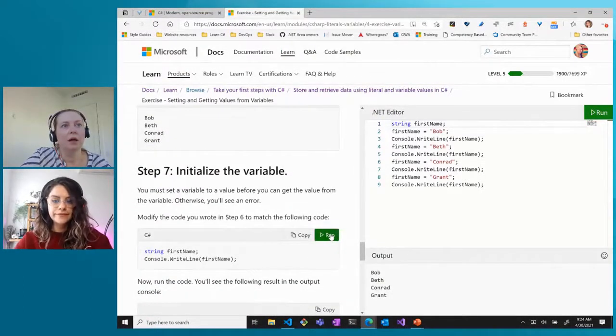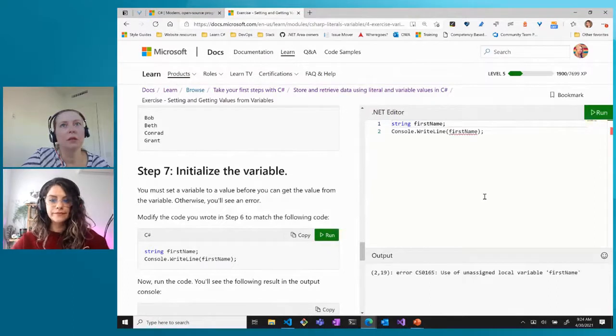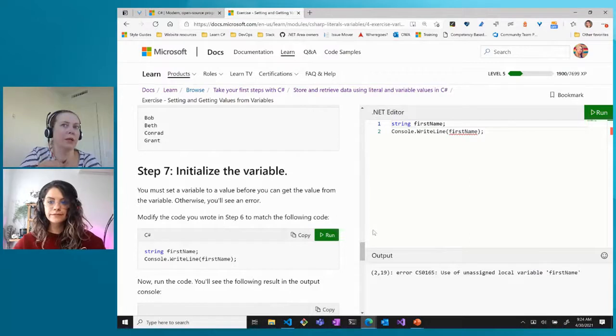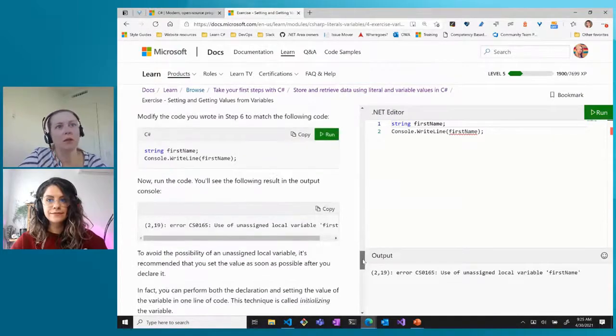Here we're showing that if you try to use a variable without assigning a value first, the compiler will also complain because you're trying to use an unassigned variable. So you always have to assign a value, then you can use it.